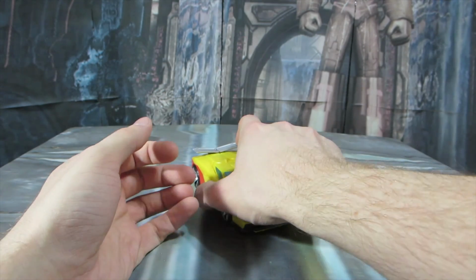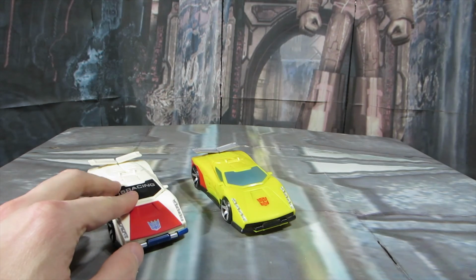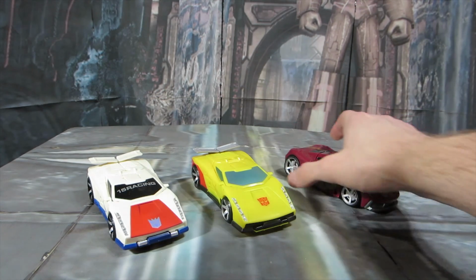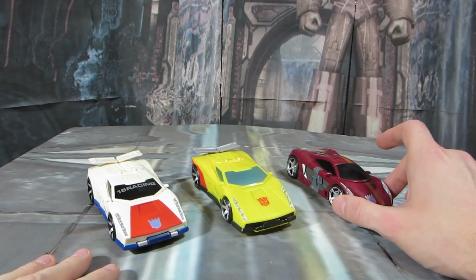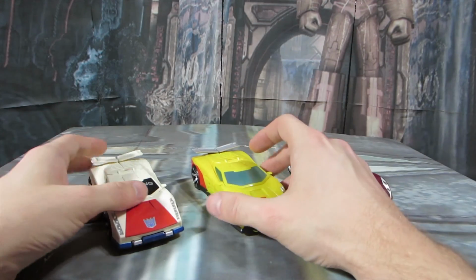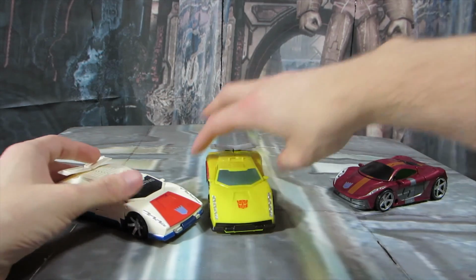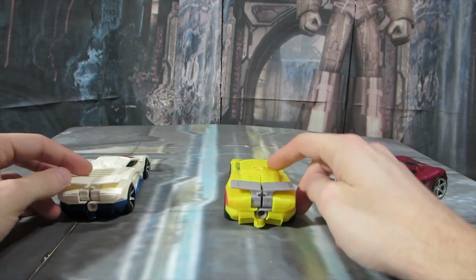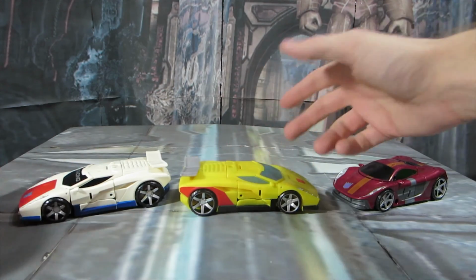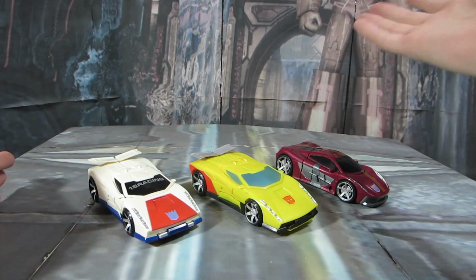Speaking of Breakdown, there is Sunstreaker, and there is Breakdown, and for another random Combiner Wars thing, there is Dead End. There's Dead End. So, we'll just put him chilling out there. Well, you compare these two guys who look identical because they are. So, yeah. Doesn't look bad.